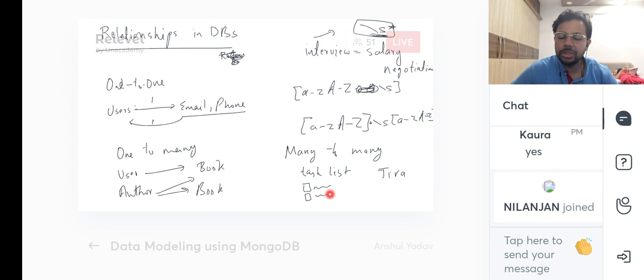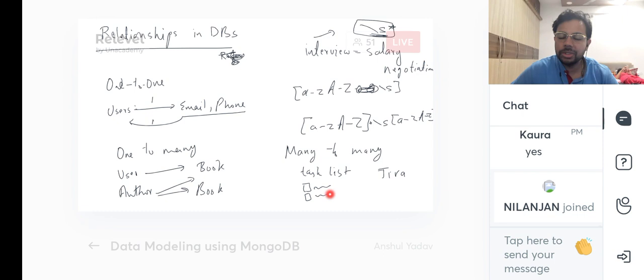Let me add a slide. Suppose I'm saving details about an author and books. I'm saving details about books. I'm not saving details about authors. A single author can write multiple books. There are two ways. I can either save all the details about the book: I can have an ID, some ID, and then I have the book name or title.